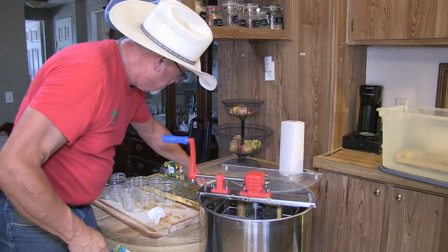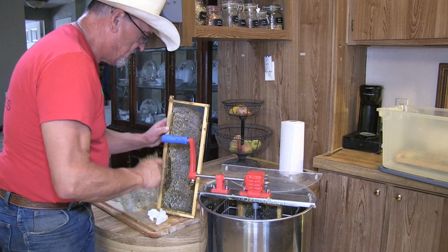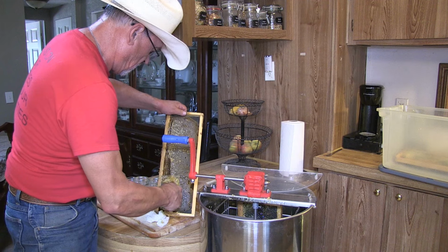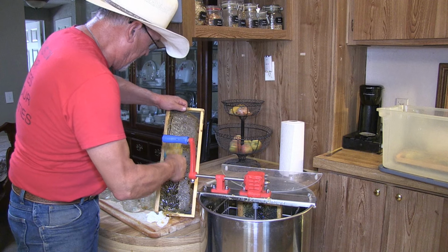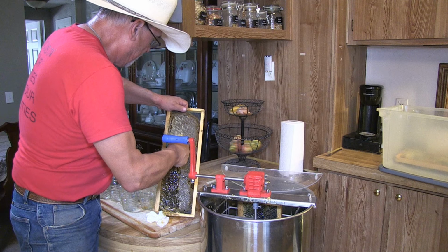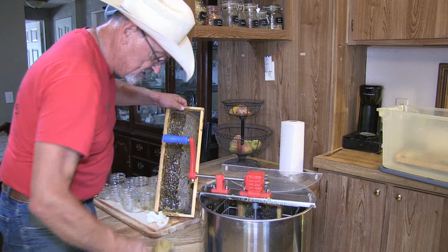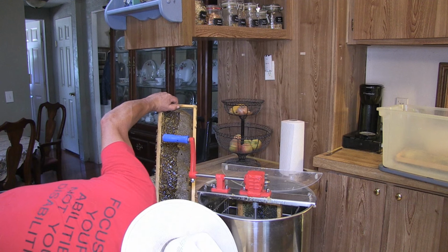To say this is a sticky mess is an understatement. Now this cap wax, you can refine down, get the honey out of it, melt the cap wax down, and sell it to the pharmaceuticals and the cosmetics companies, because they use it in cosmetics.